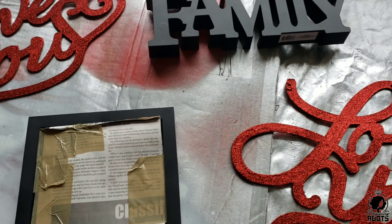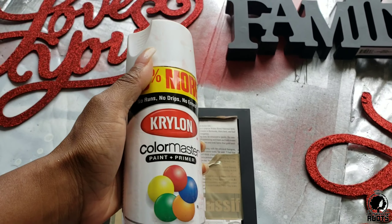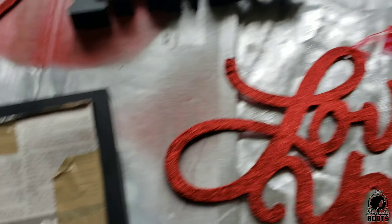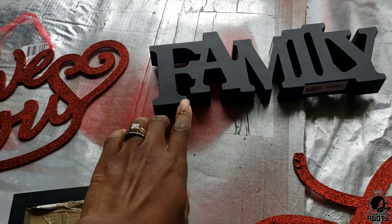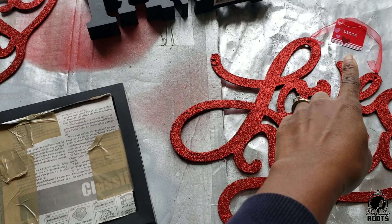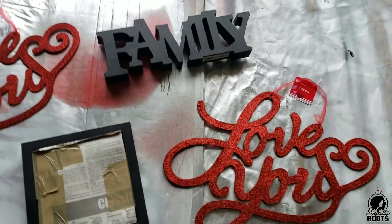I'm about to do these four little quick simple DIYs. The only thing I'm gonna do is spray paint them all white, and I'm gonna use this matte white finish paint — costs about three to four dollars at your local Walmart. I got all these from Dollar Tree: this cute love sign, a love you sign, and a family love sign. I already taped it up. I just got these three from Dollar Tree today, and I'm gonna cut the ribbon off because I'm going to use some twine instead.